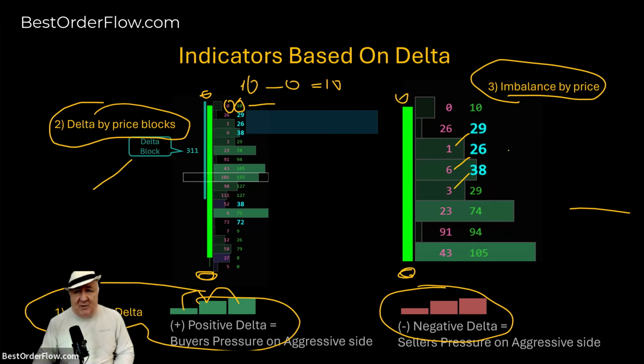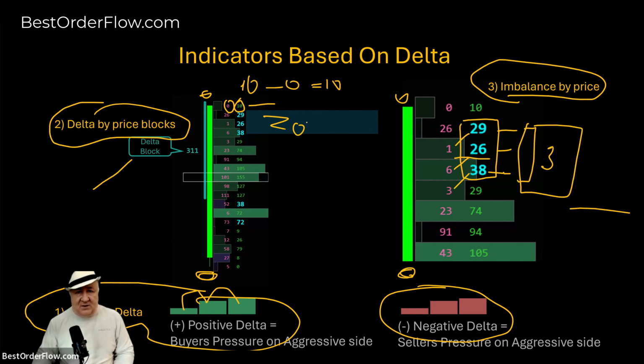So imbalance by price. When these imbalances are stacked, one after another with nothing in between, they call them stacked imbalances. You can mark it on a footprint if you want to have three of them become a zone. Taking from over here, this is the zone, the imbalance zone, and it's based on the delta. You see, calculating the delta in different ways will give us different indicators.